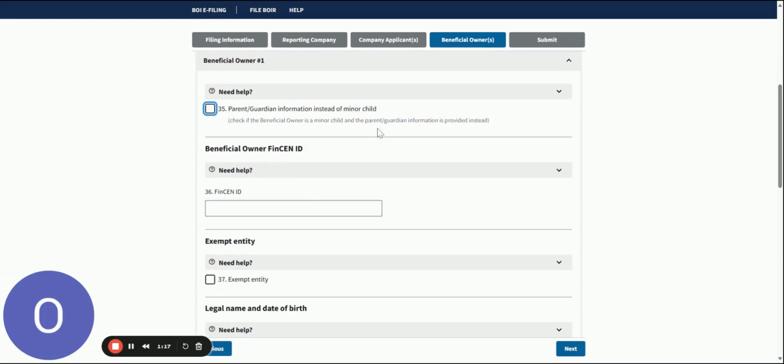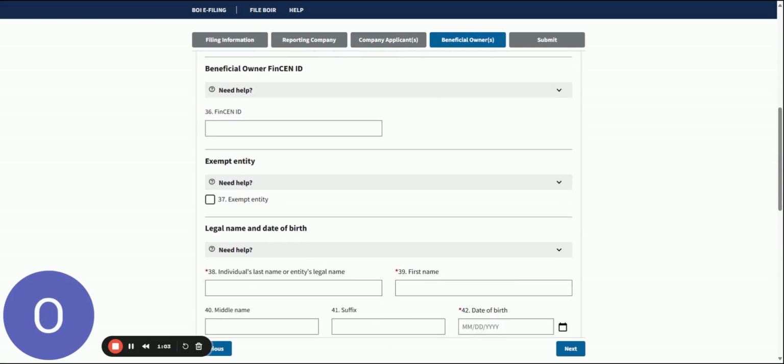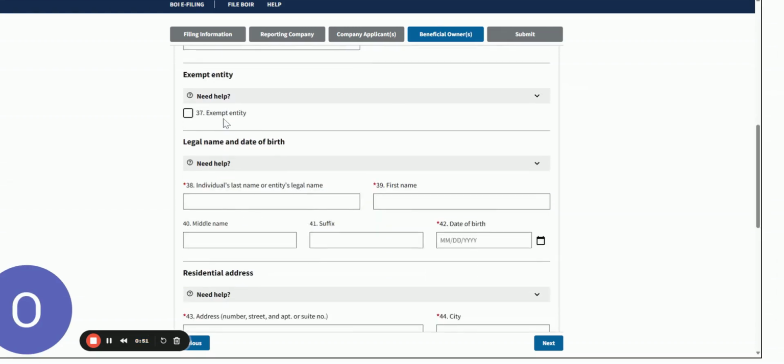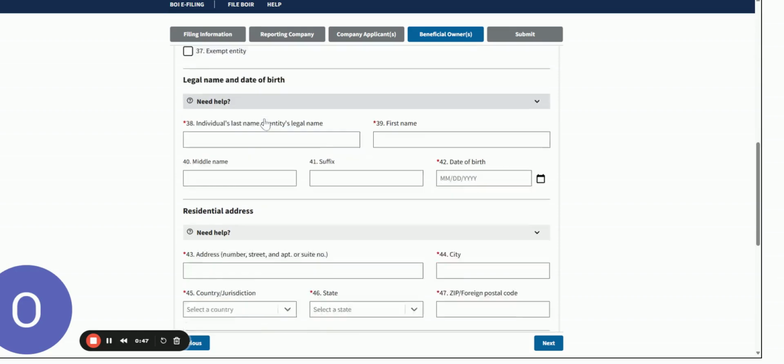This is the owner's information. Number 35, you only check that off if the beneficial owner is a minor child. If not, number 36, FinCEN ID. Most of you do not have that yet, which we check mark to get one, so you would leave that. 37, exempt entity. Most people are not exempt.